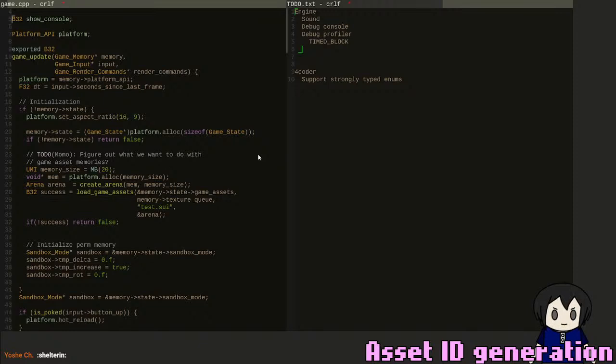Then I have to think about graphs, I guess. But we'll do it step by step. So this profiler thing is probably really big. The console is also really big. What other things do we need to do? Sound I don't think will be that big, because I actually have the reference code from my previous project.